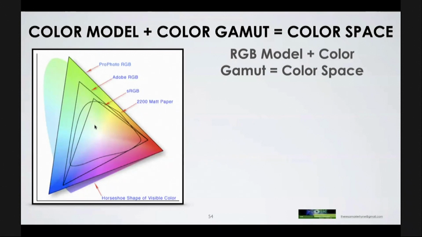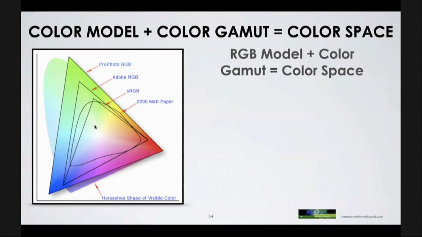Now it turns out Adobe said, hey, we're just going to put in an Adobe RGB space. We're going to create a big enough triangle so that what you see in a display system can translate pretty well to what you'll see in CMYK in a printing system. So that's Adobe RGB. Now Kodak got into it. They did ProPhoto RGB. And some of you who may have actual cameras may have something called Camera Raw.